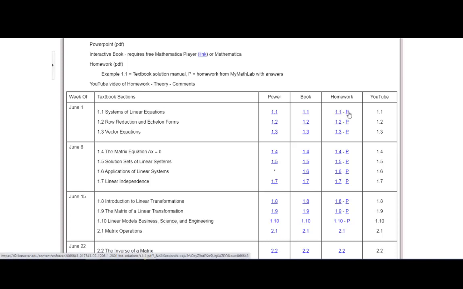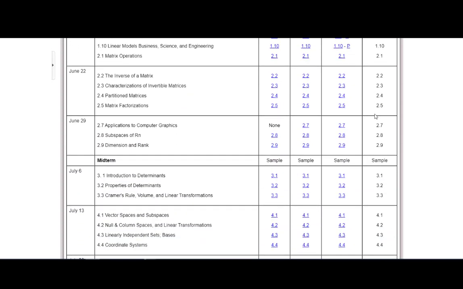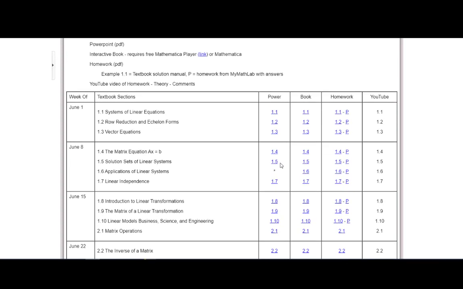Here is the My Math Lab PDF file of what the homework looks like along with the solutions. And then on the side here will be links where I'll have YouTube videos where I talk about theory, homework, and any important comments on that particular section. And that's all the way to the end. And at the end of June, we'll have a sample midterm so you can see what that looks like, and you can work on taking that.